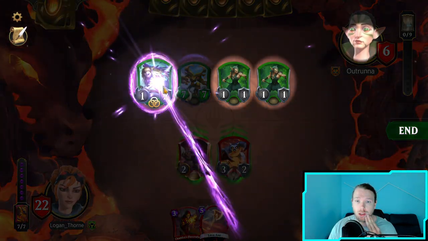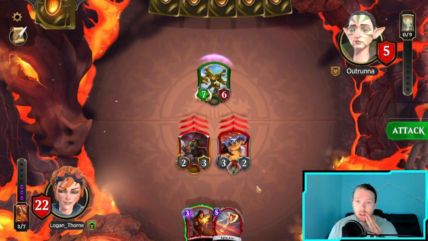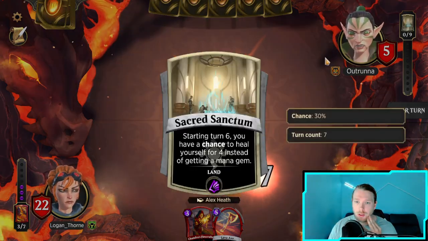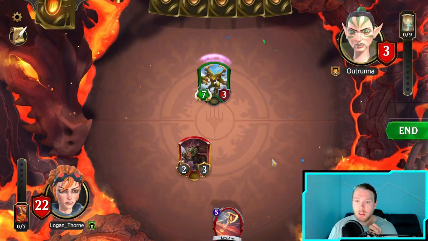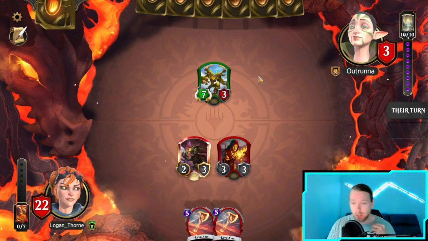Yeah. As long as the land doesn't go off and heals him for, what, 6? Or was it 4? Yeah, 4. Then I'm okay. So I just need the land not to trigger. Oh, I have two Lava Axes now. So as long as they don't heal, I win.